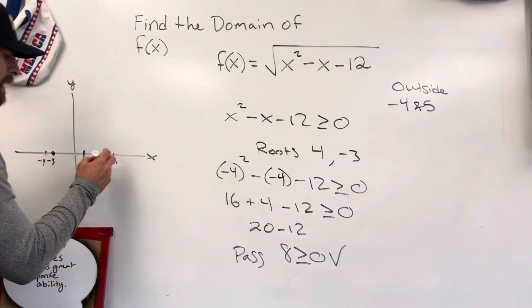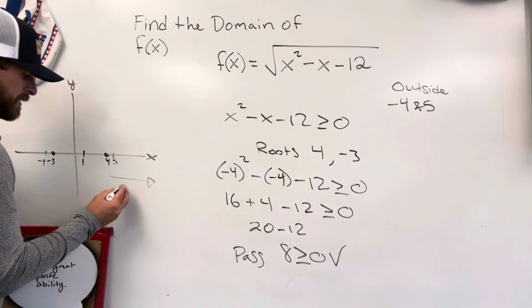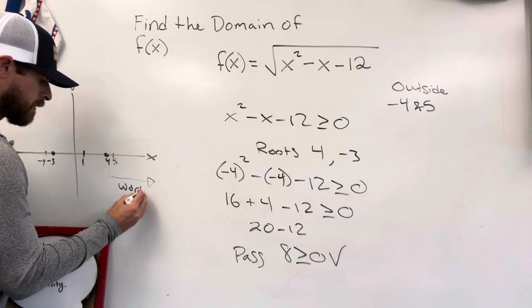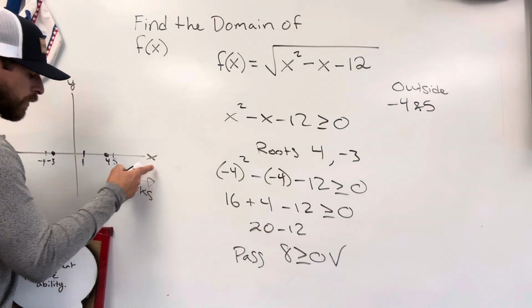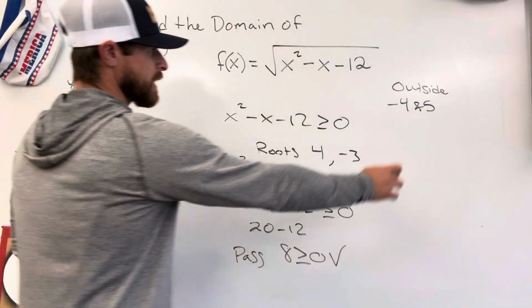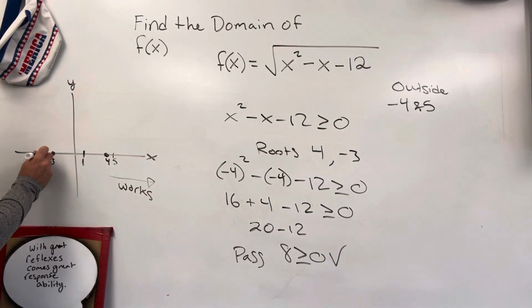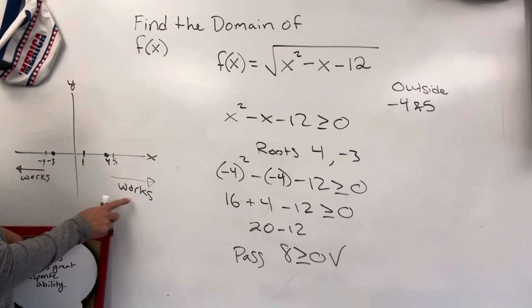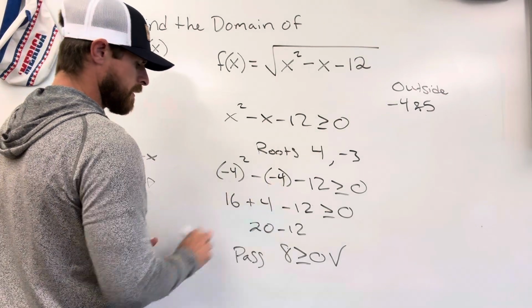So we know information to the right of 4 is going to work. Those values to the right of 4, greater than or equal to 4, work in this function as x values. Okay, let's check and make sure. Oh, sorry. Negative 4. Sorry, to the left. Information to the left works. We haven't checked 5 yet. So we're going to find out if that works by plugging 5 in here and working this out.